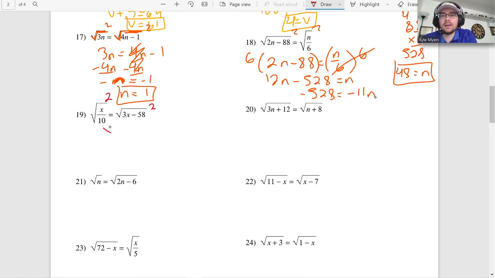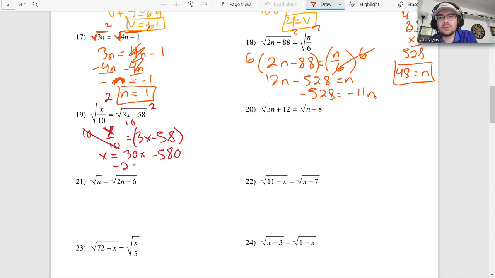All right, square both sides. 3x minus 58. So again, we have this whole like, I need to either get big numbers or keep the fractions, and I'd rather have the big numbers. This one's not bad at all though, because I'm multiplying by 10. When you multiply by 10, you just add a 0 to everything. So we have this, and then we'd have -29x equals -580, and I'm assuming that goes in evenly, but I don't know how many times.